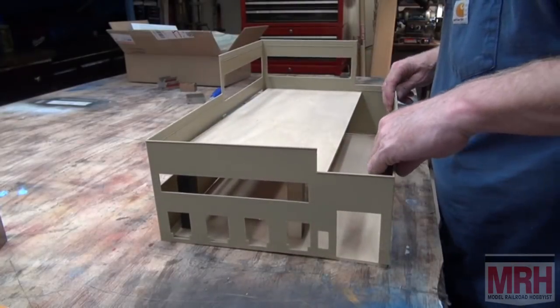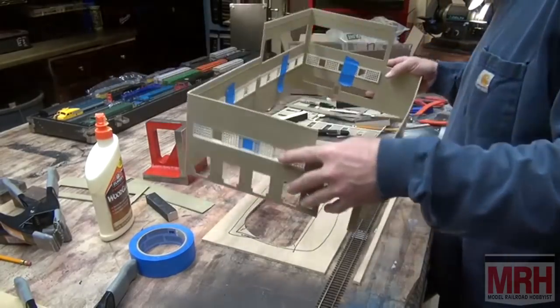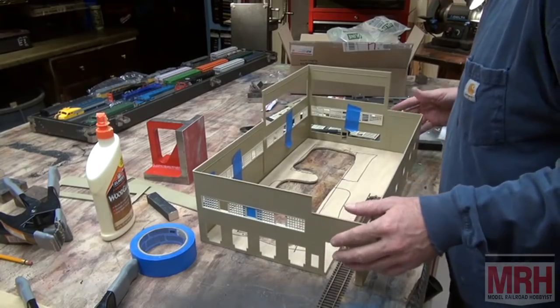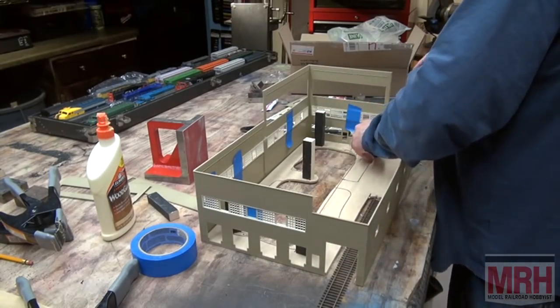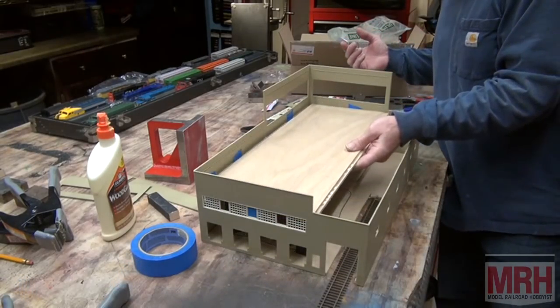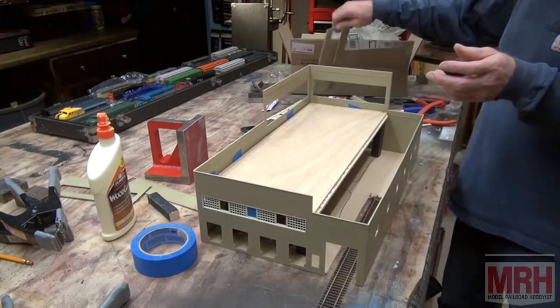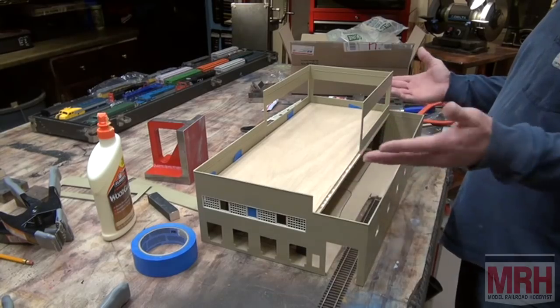I cut a space in the base to accept railroad tracks, and I also cut holes in the bottom of the wood so I'd have access for my hands up inside of the building and for carrying the building. Now I put 6 support columns into place and set the second floor on top of this. Now if you look, the second floor has an edge or a lip on one side, and this will support the second story set of walls of the building kit.